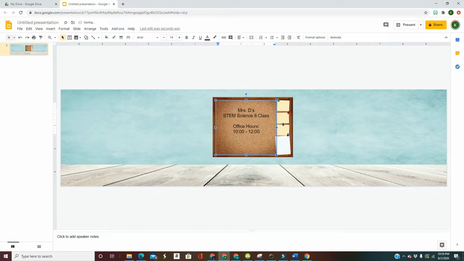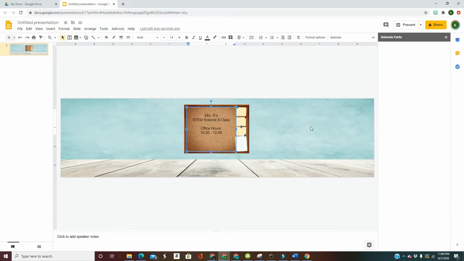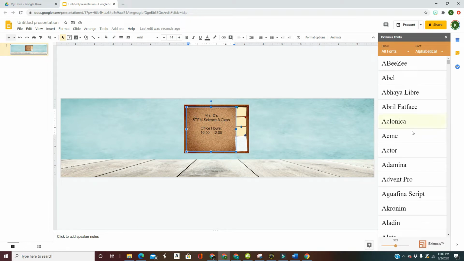And then one thing that I am going to do is change the fonts. And this is something that I will also mention in my next videos. I am going to change the font because I don't want it to look just plain like that. I want it to look a little bit different. And I can also change the size later on.